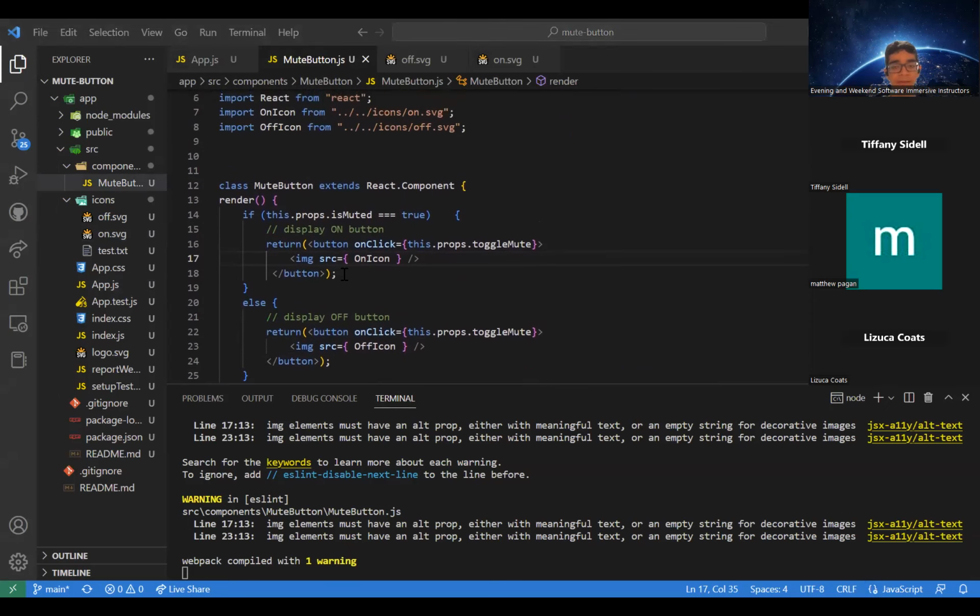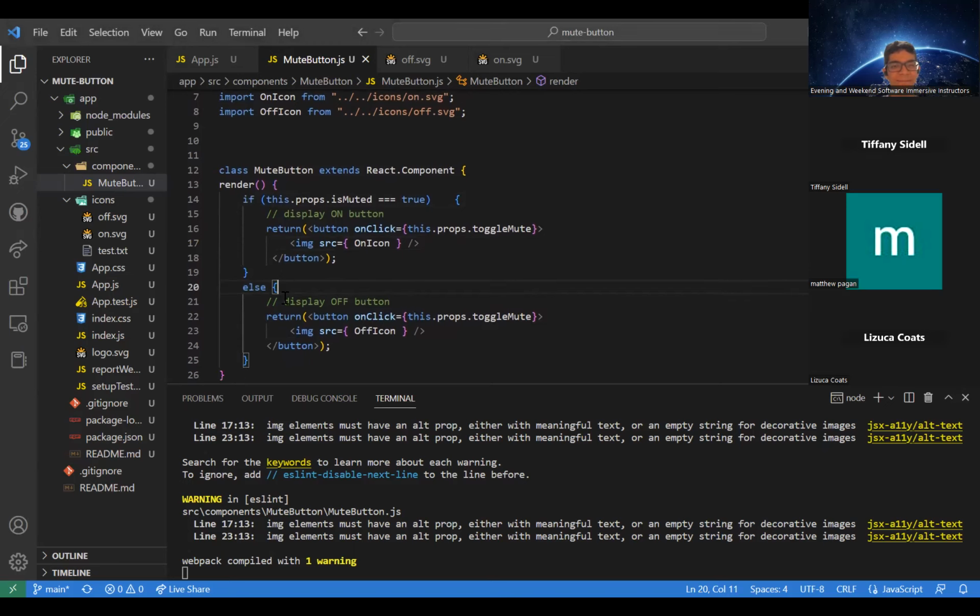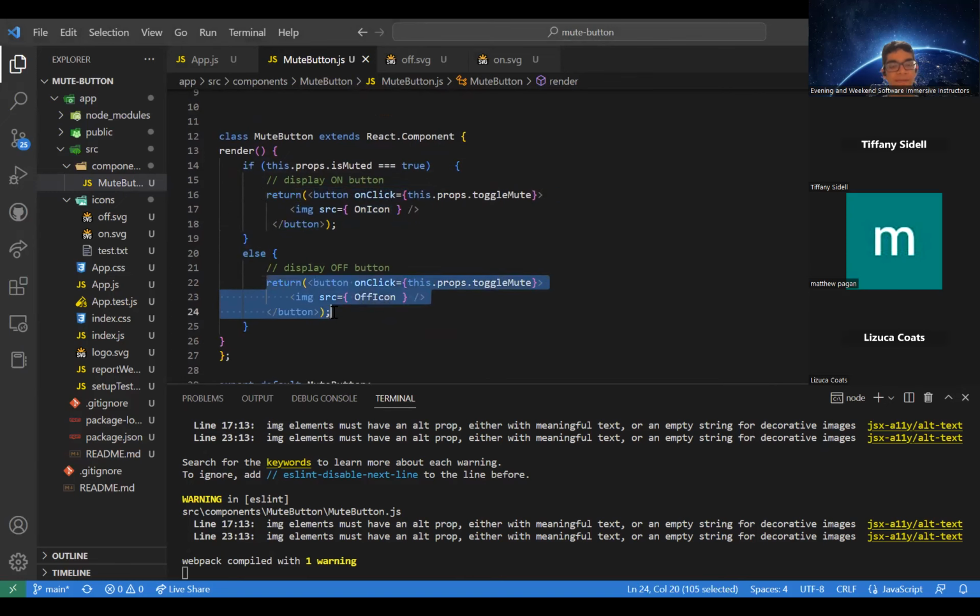So the first thing is we have this if else statement here, which is nice, except this statement and that statement are basically the same.